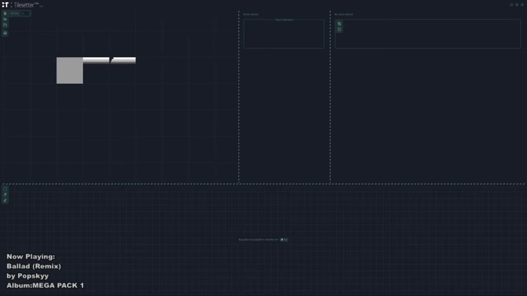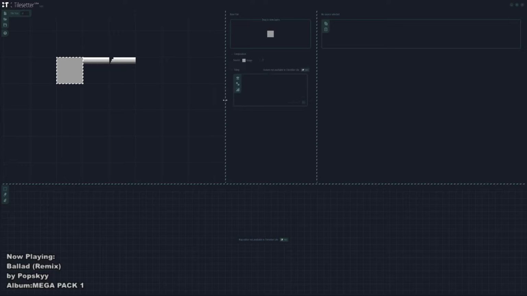I've only messed with it once before, yesterday or the day before, and I thought it was pretty cool. So here we are. I'm going to stumble my way through this and try to remember how this works. Composition.